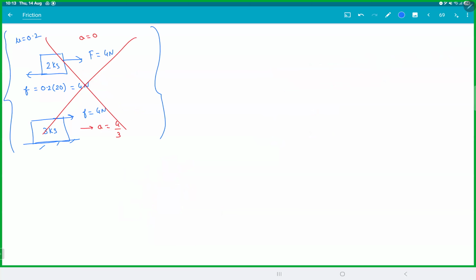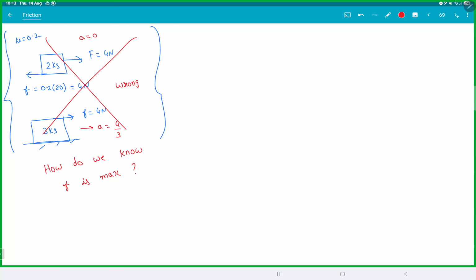The problem with this is, tell me one thing, who told you F is maximum? The biggest mistake you made, you wrote F is equal to mu into N. Who told you? How do we know F is maximum? I told you multiple times, you should never write F is equal to mu N. You have to prove it is slipping and only then you can use it.